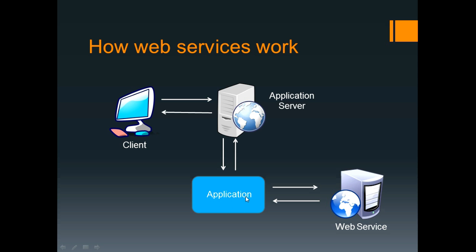This application may not be associated with anything that is able to validate your credit card number. So it may have to reach out to some sort of web service that holds information about all credit card numbers associated with a particular credit card. Your application will have to hit this web service, and then after that information is processed, there will be a response sent back to the application. Once the application has information about whether or not your credit card is approved, it sends that information back to the client. You'll then be presented with a page saying your credit card has been approved or declined, depending on the validation of the credit card number that you've entered.